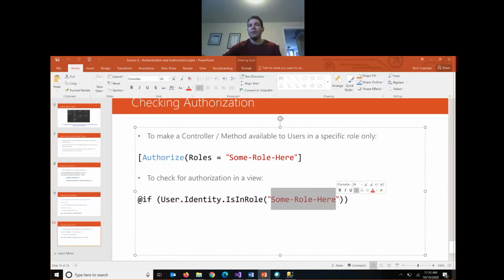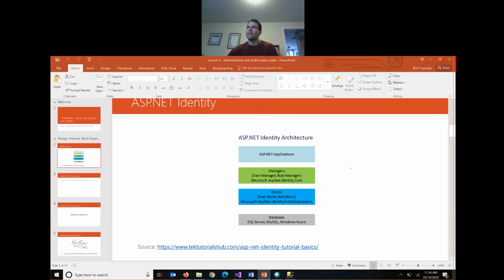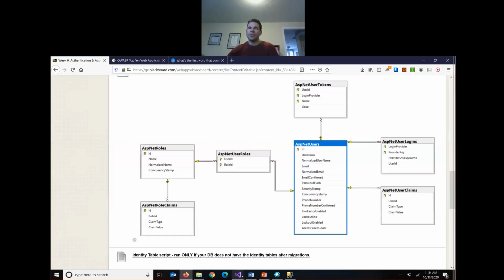So the amount of coding we have to do to start to control access is really limited, because we created our project with authentication. So most of the code that we need is handled by the identity library. So let's try this out. I'm going to start the server.